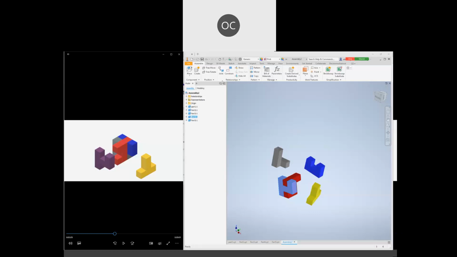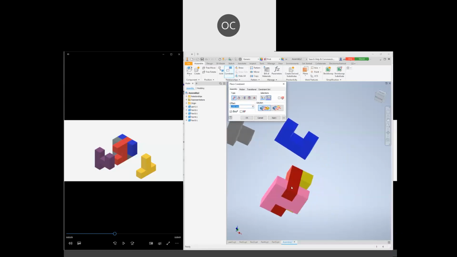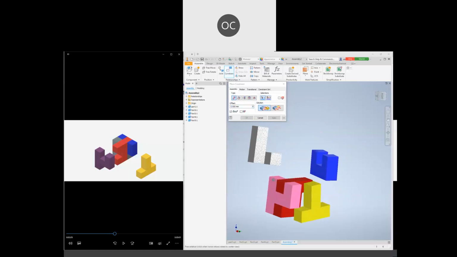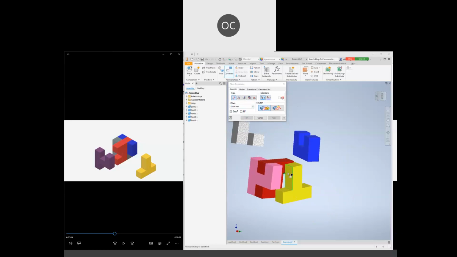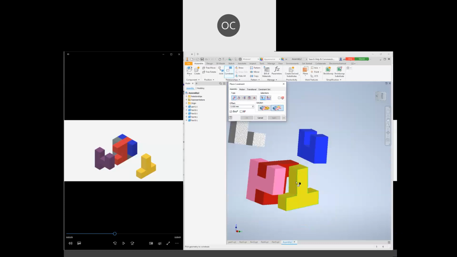Okay. Constraint again. So first thing, you need to apply mate. So I know that this surface here is supposed to touch this surface. Okay. We apply. So they are touching each other already. At this moment, but you see the orientation, the angle between the top and the top, they are not the same now. So what you need to do is apply flush to realign them. It's not necessary on the top surface. Maybe you say, okay, I know that this one for sure will have the same plane as this, right? So you can apply this part here also together with this. You see? So they are aligned now.